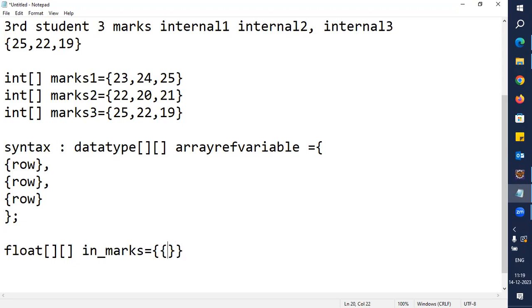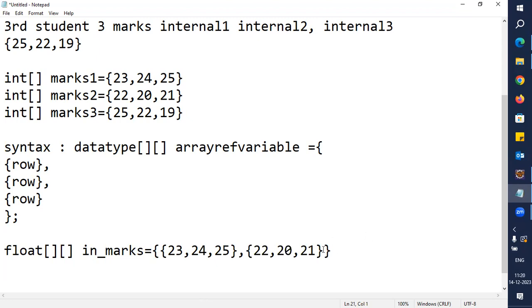So what are the first array values? 23, 24, and 25. This is one array, and separate this by comma, and then give the second array, 22, 20, and 21. This is the second array.